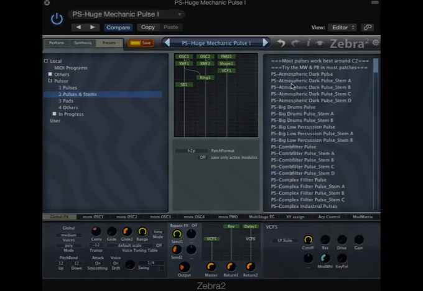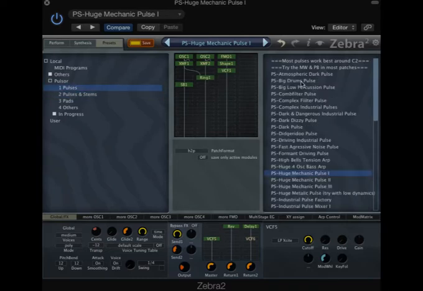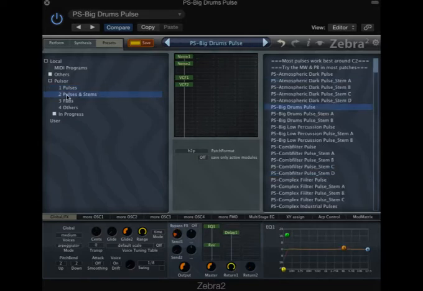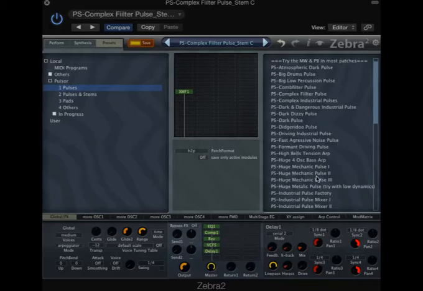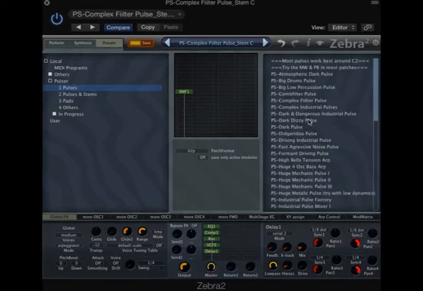then have the different stems for that same patch. So let's say here, big drums pulse, you go here, and then you see the split of those stems. So you get maybe just the ambience, and then here the stronger pulse. You get more flexibility. You can build upon it, just use one of the stems or use it in one note glory. And so it gives you a little bit more flexibility.